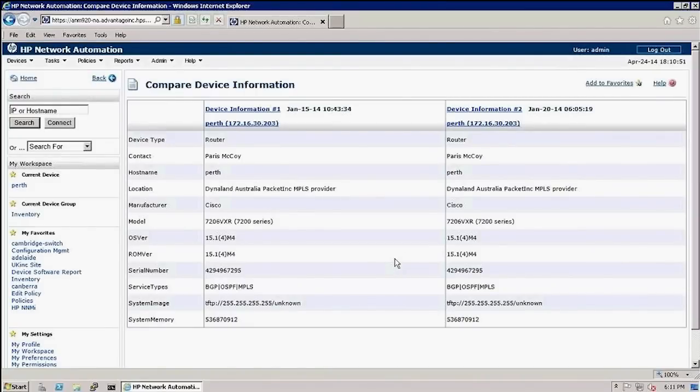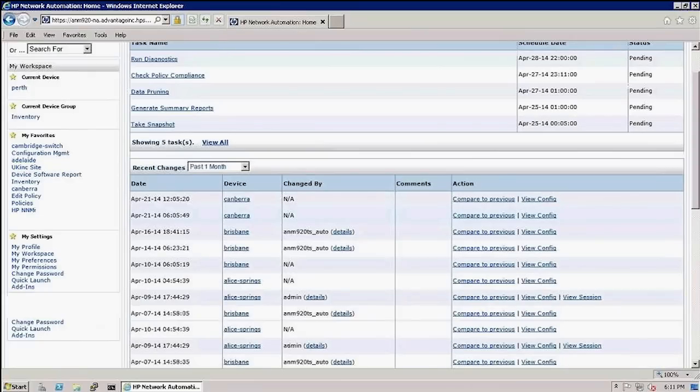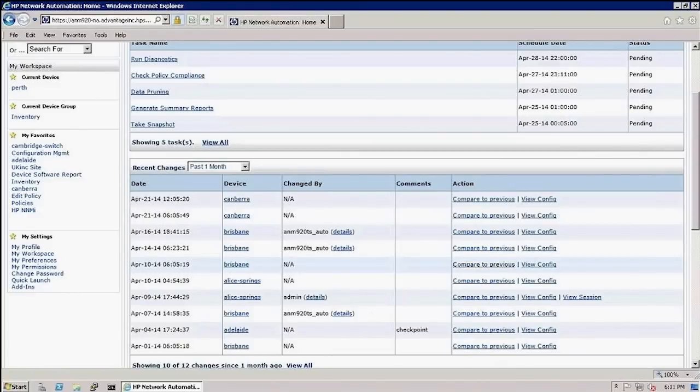So in this particular device, we had renamed the information. That's what we did. And so that was enough to trigger it as a change. But if we also had changed the serial number, or maybe we had changed a card in it, it would also show up here as a change because we gather all of that information as a part of the diagnostics. Also, in some devices, you change the configuration file quite often.